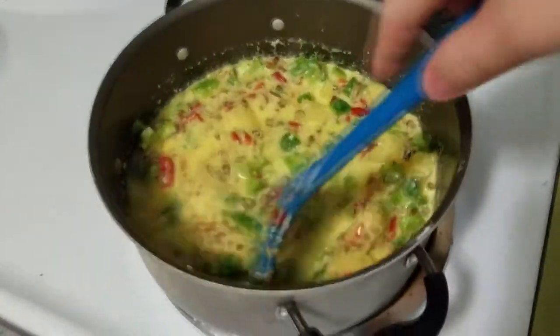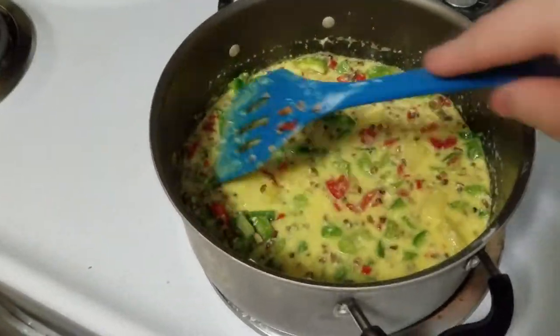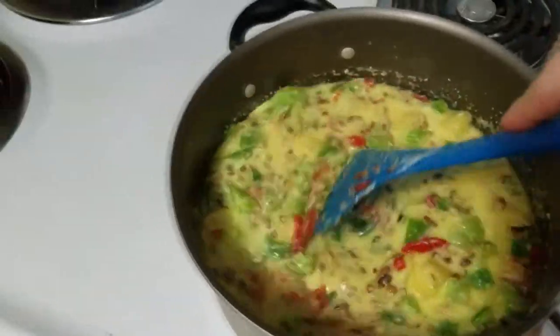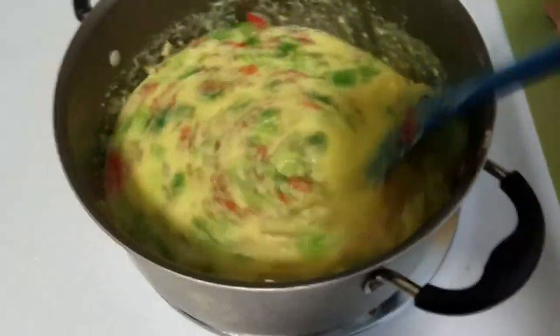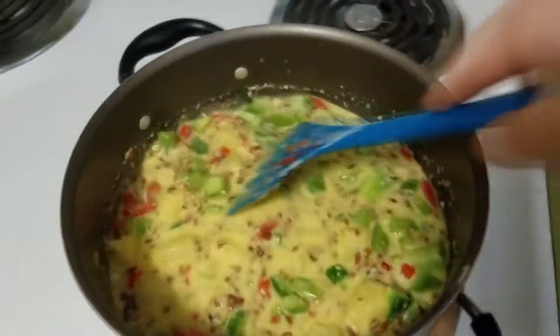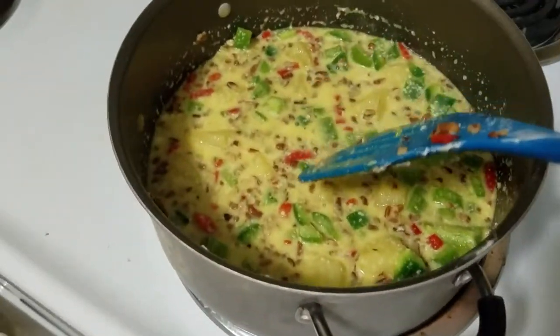Speaking of bad. Omelet vomit is the perfect description. It looks so chunky. It shouldn't. I'm fully aware that this is what the recipe is supposed to look like, but, like, this is a crime.